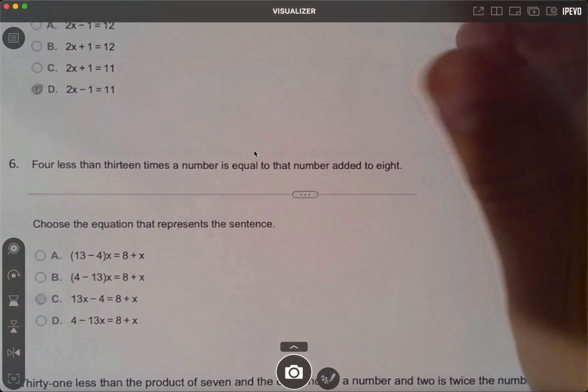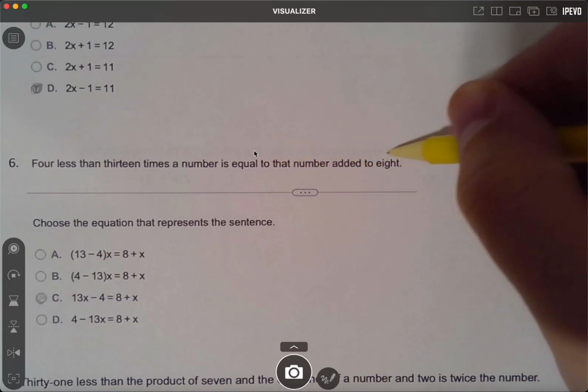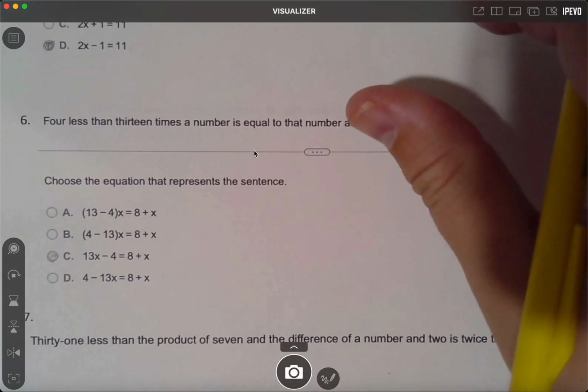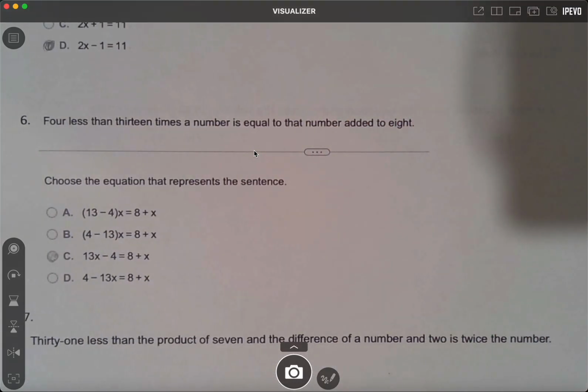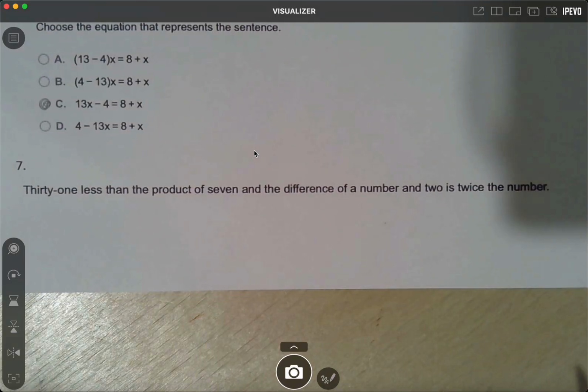All right. And then it says is equal to that number added to 8. And again, the order switches there, but that's addition. It technically doesn't matter. So those 2 aren't too bad because they're process of elimination. But we've got a big one here that we'll talk through that we don't have process of elimination. We actually have to figure this out.